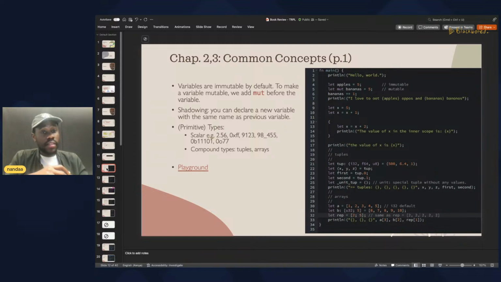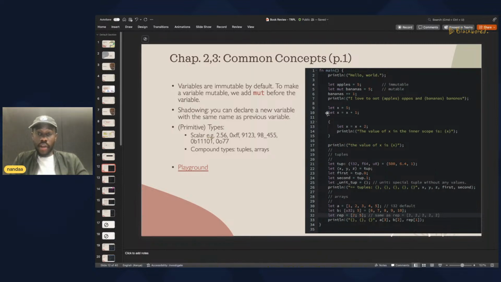Then another thing that I had never come across was shadowing. So shadowing is this idea of... where is it? We have an example here. Yes, these are good examples.